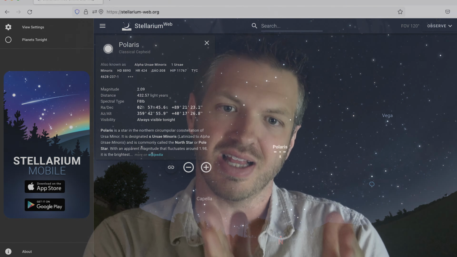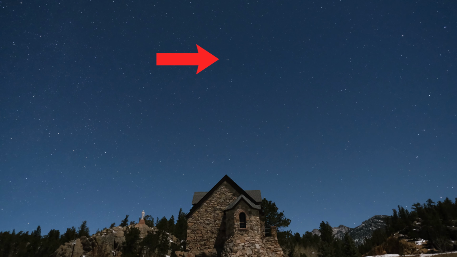And so then I just lined myself up so that the North Star was directly above the center of my image and right in the middle of my picture so that everything would rotate around that point, because that's what the heavens do. The stars rotate around the North Star. So if that's right in the middle of your shot, everything's going to rotate perfectly.